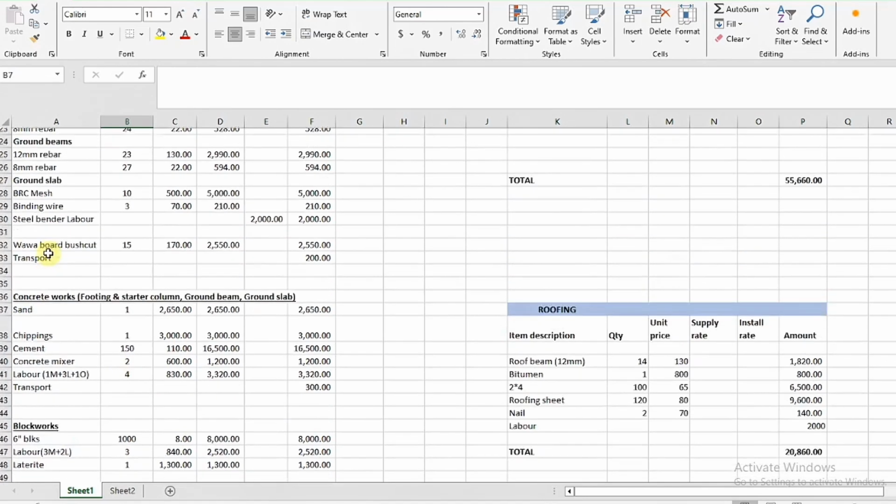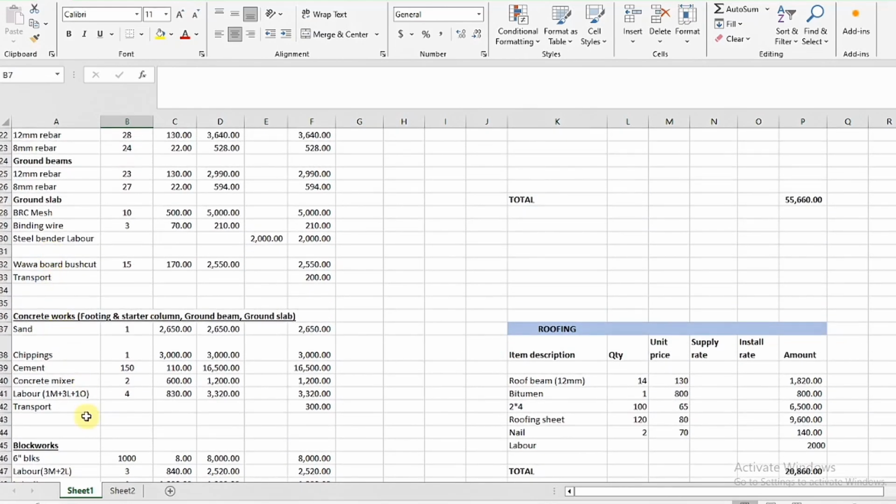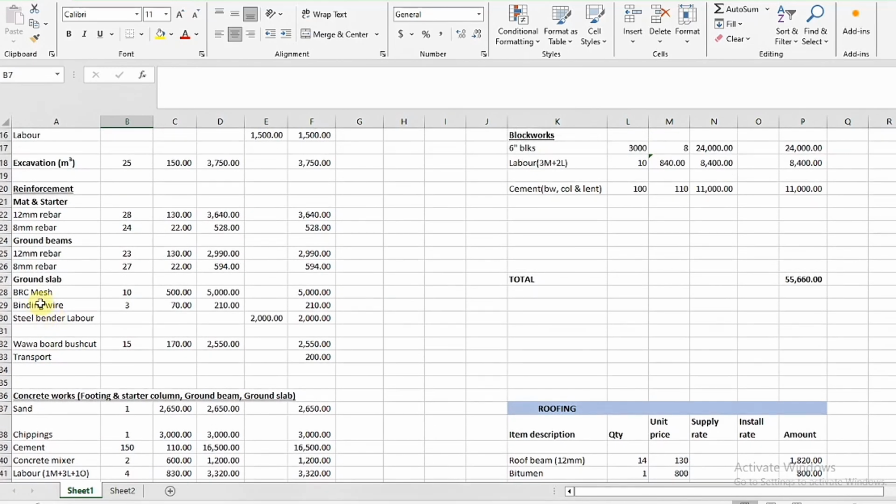I think, okay, with a concrete mixer too, you can take that out and let the laborers mix their own concrete, but I think that's going to take a lot of time. Some also go without using a BRC mesh, which I do not advise, but you can also take that out if you think it's a small scale construction and there's not going to be enough load to cause cracks in the foundation.